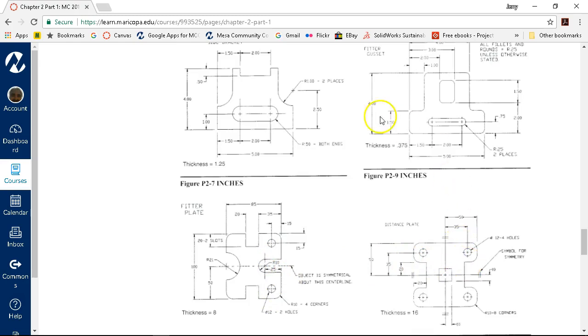We can include the circles, but the slot, I'm not going to draw half of a slot. I'm not going to draw half of a rectangle. I may put the circle in because it will mirror across and give me usable geometry. A slot or a rectangle will just mirror onto itself and make an underdefined sketch because there are objects on top of other objects, sharing the same geometry.